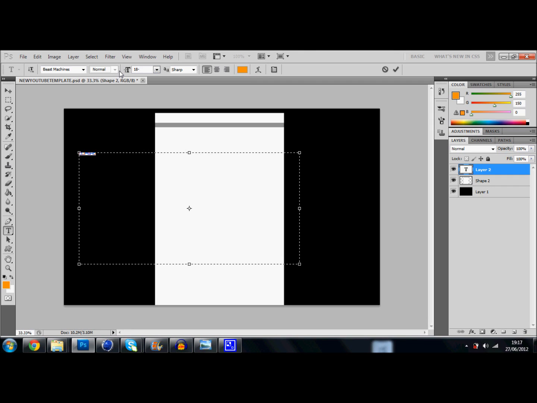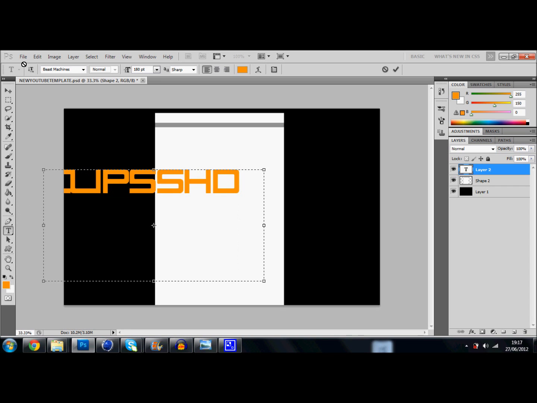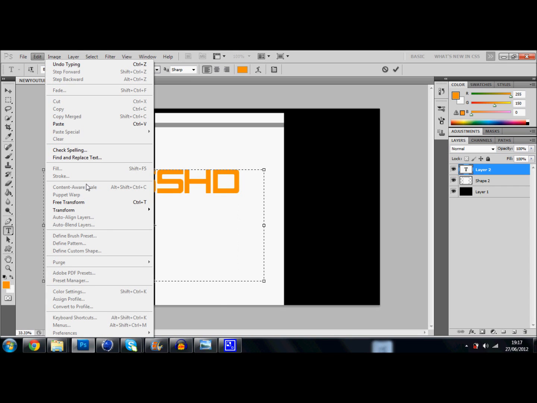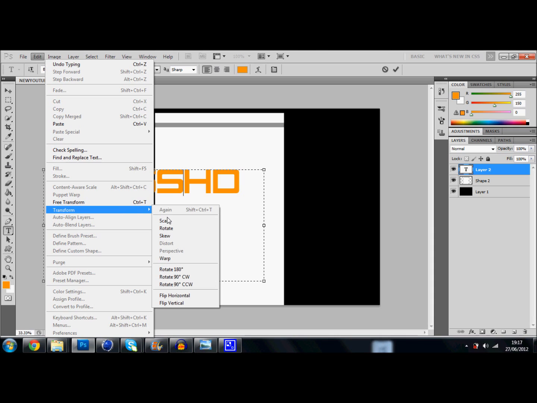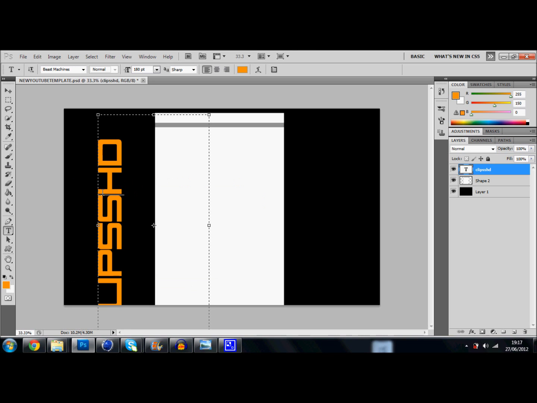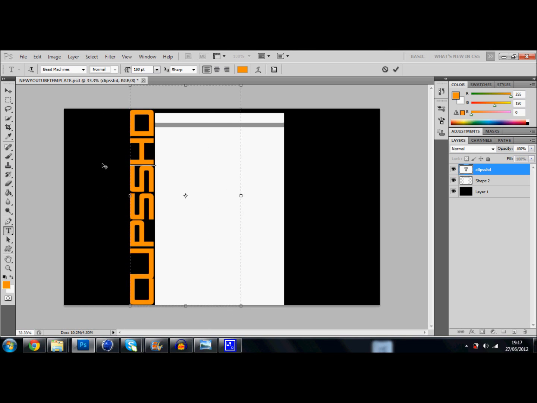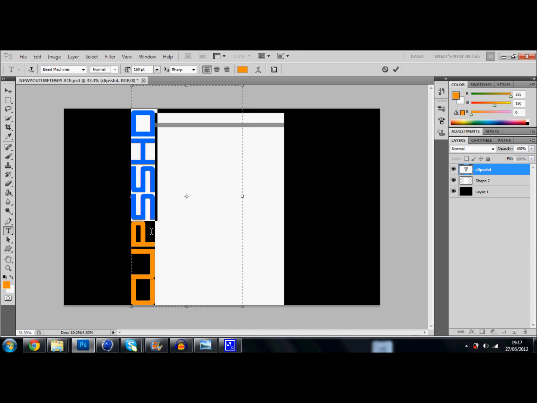If it's really big, then you can adjust it how you want it. So what you want to do is drag it over to the right, then go edit, transform, and rotate 90 degrees counterclockwise. So it will be 90 degrees like that. But then say you want to line it up. This is a bit big, so I'm going to change it to 160.